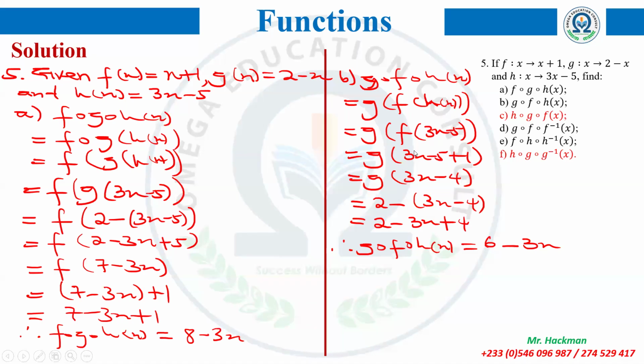Yes, sir. Okay, so we got this from this. You understand f of 3x minus 5. You understand this, right? Yes, sir. Okay, what does that mean? That is putting h of x in f of x, right? No, I'm talking about if, let's say, I ask you to find f of 3x minus 5. What is the meaning of this?